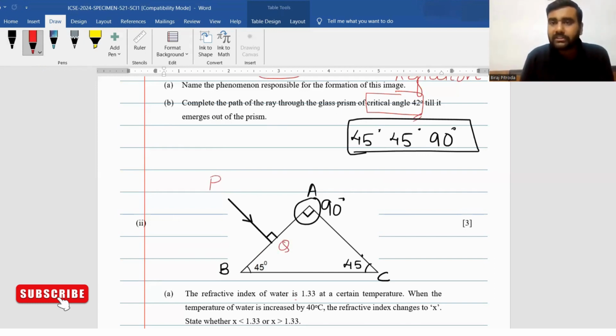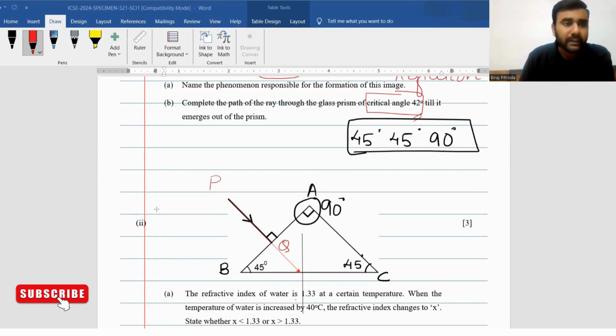Now, since there is a ray of light which is going to move on that surface AB, that ray is going to go with an angle of 90 degrees. So let's try to extend that ray ahead. We know that when the ray of light falls normally on any surface, it is not going to deviate anywhere. It traces the same path. So if I extend this ray till the surface BC, there is a point where this ray is going to intersect. At that point, we are going to draw a normal.